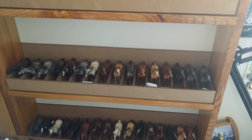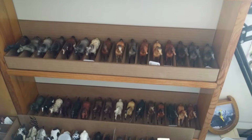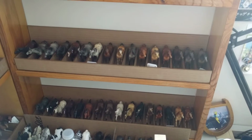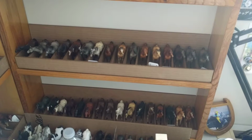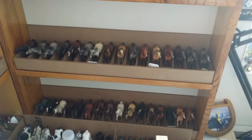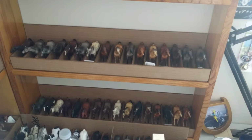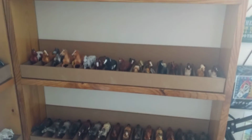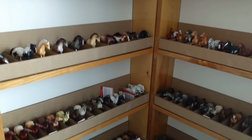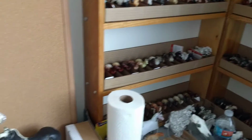You may be familiar with my little horse holders that I made, stablemate holders. I have a post on my blog that talks about these, and the name of the post I think is Tiny Horse Holders, if you're interested in them and how I made them. I did a bit of a tutorial, but basically they're just made out of cardboard. I cut them on our laser cutter, and I have most of my stablemates in them as protection against earthquakes. So everyone has their own little stall, and they work out really well.